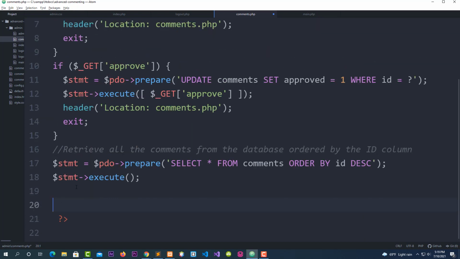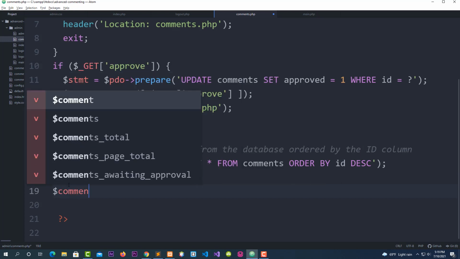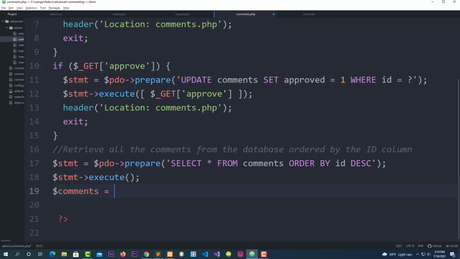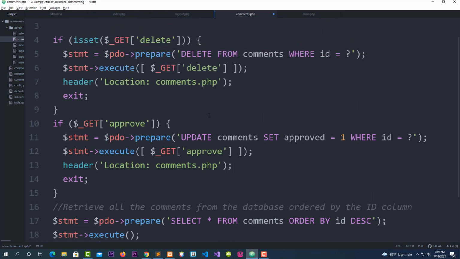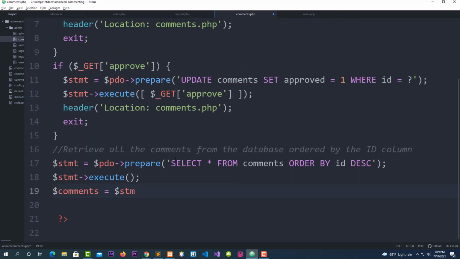Next line. Now I'm going to say comment equal statement, because I use my comment here. Let me see. Okay, yeah.